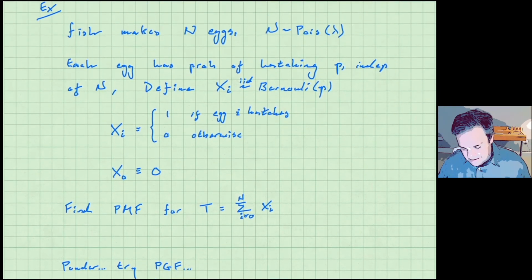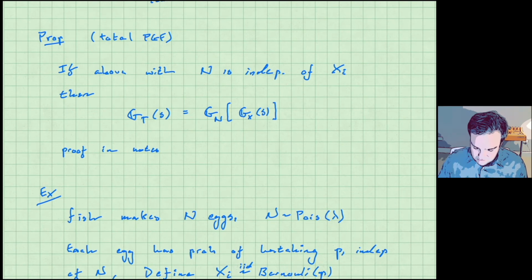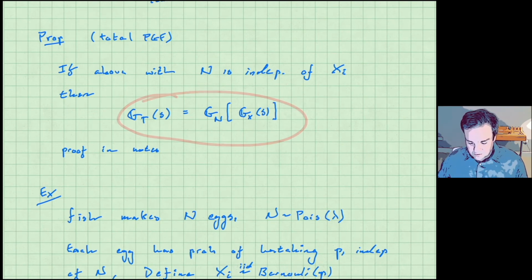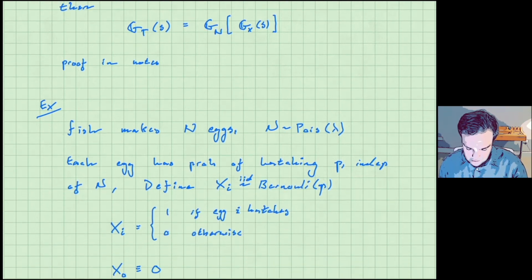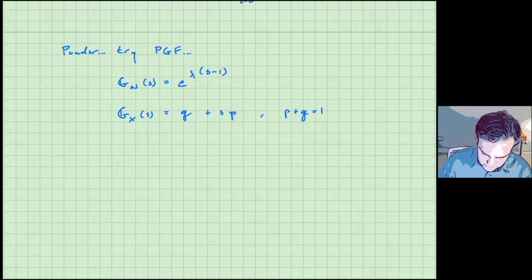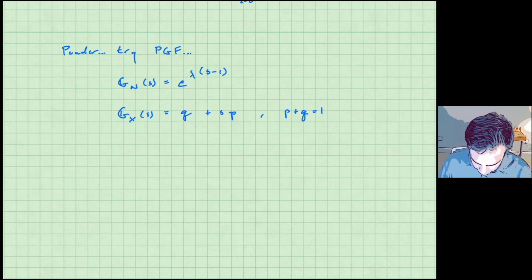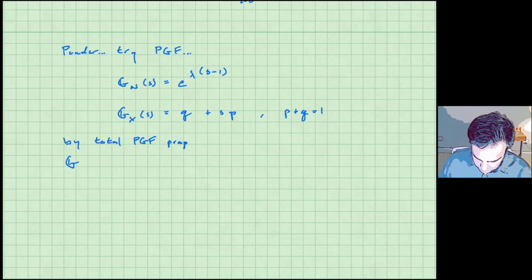And so this is just an example that we've set up so that we can go ahead and just immediately use this theorem over here, right? Because this theorem is all about how do you make the PGF for the total. Right? So I guess there's not much mystery there. So this means that, by the theorem or by proposition, I should even put in my hokey name for it, by the total PGF proposition. Did I call it a proposition or a theorem?